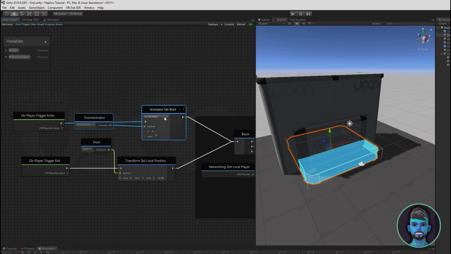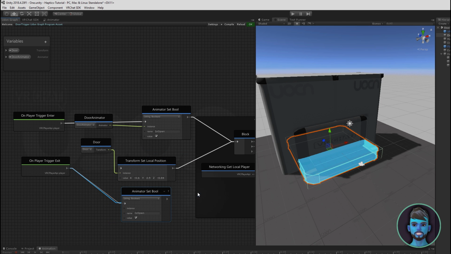Cool, so the bool we want to set, let's call it by its string. We know it's called is open. So when the player enters, we want, oops, making sure I didn't get that line break in there. We're going to want is open to be true. Now I'm going to go ahead and copy paste to get the same thing and put it in here instead of the other local position. Now we can get rid of the reference to the door transform and this set local position.